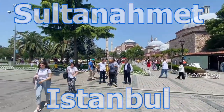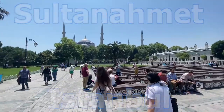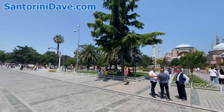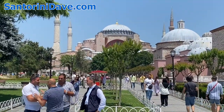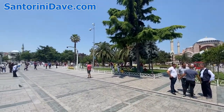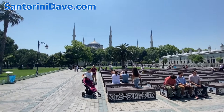I'm standing here in Sultanahmet Square in the old town of Istanbul. Here you have the Blue Mosque, also known as Sultanahmet Mosque, and on this side you have Ayasofya Mosque. Ayasofya and the Blue Mosque are two of the most iconic mosques and most visited tourist attractions here in Istanbul, with this giant garden plaza featuring fountains, beautifully landscaped grounds, and people from all over the world.